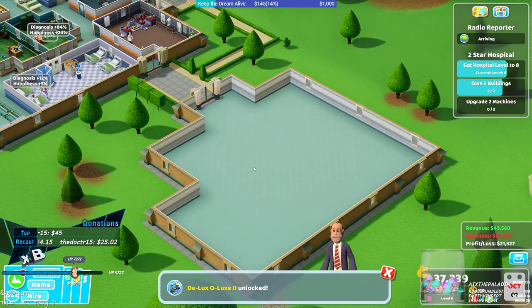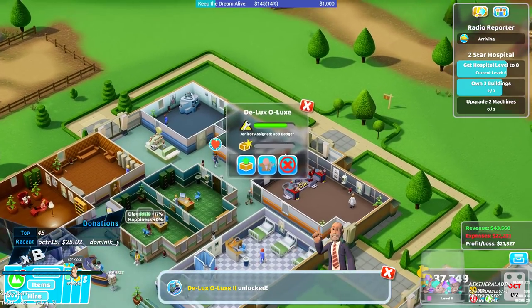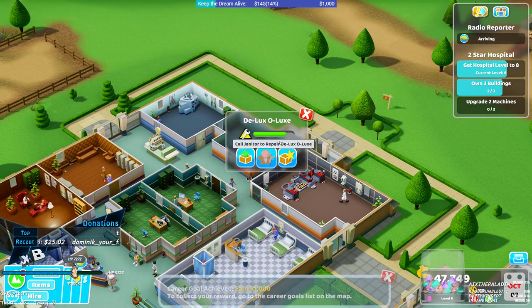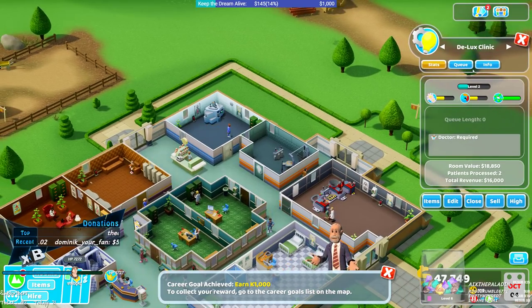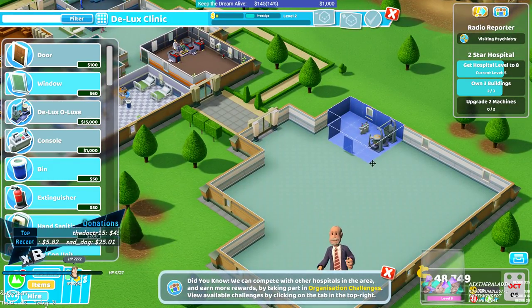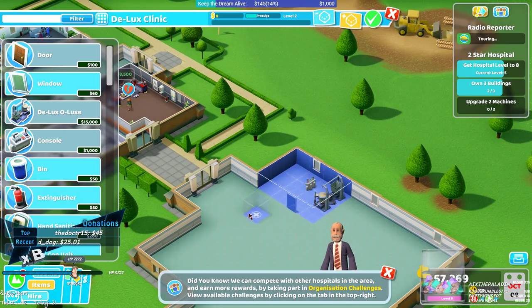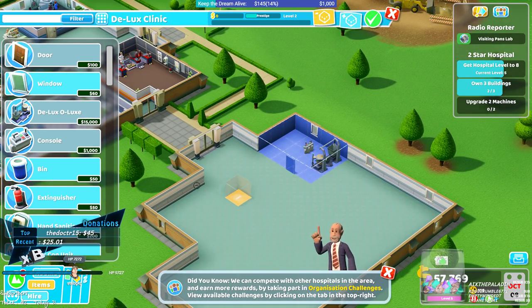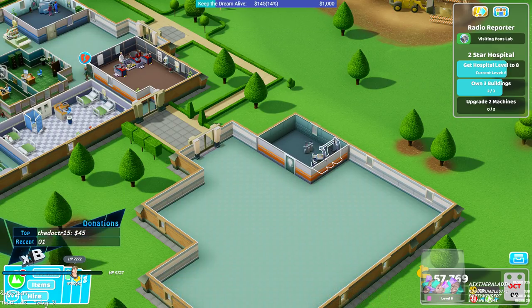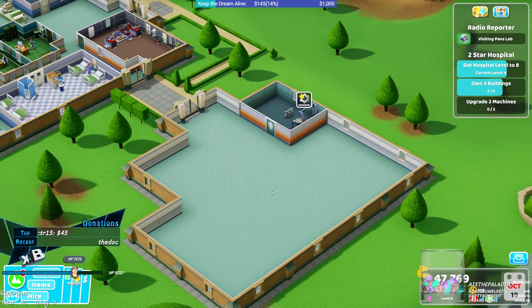Upgrade. Okay. Oh, crap. I was going to move. No. Can I cancel? Okay. How do we move? Edit. Is there a way I can just grab this? Oh, yeah. There we go. And now, upgrade.